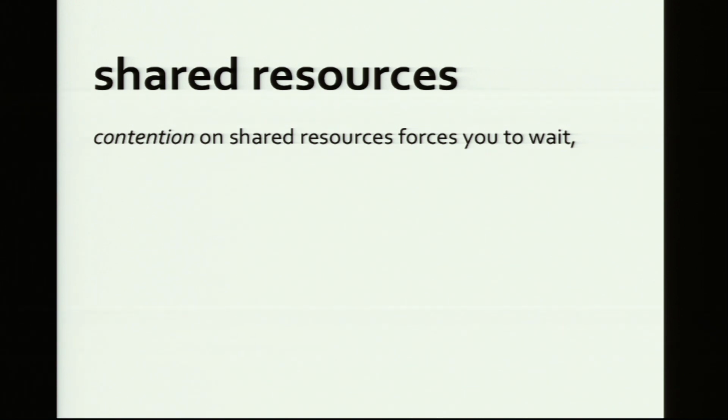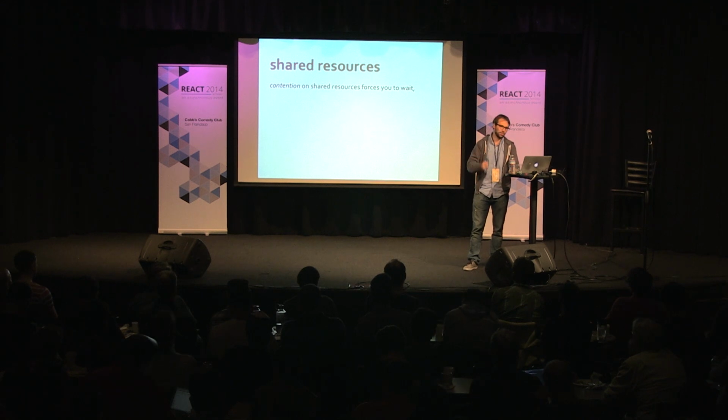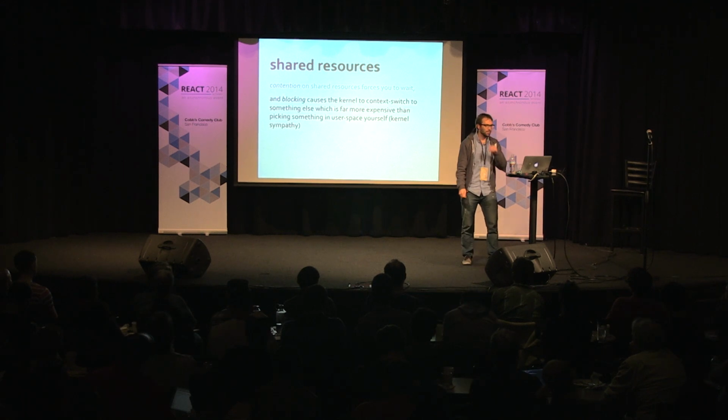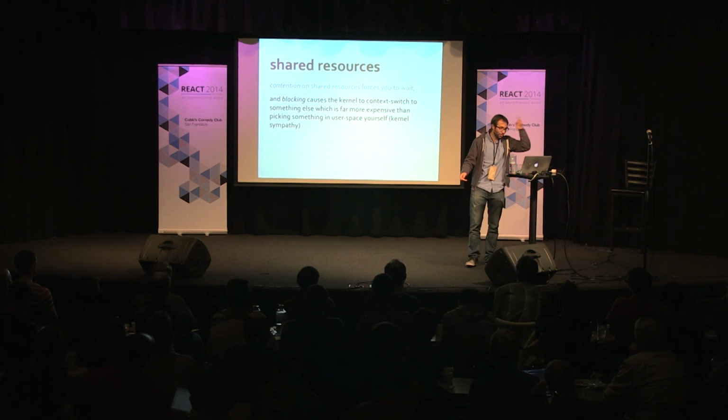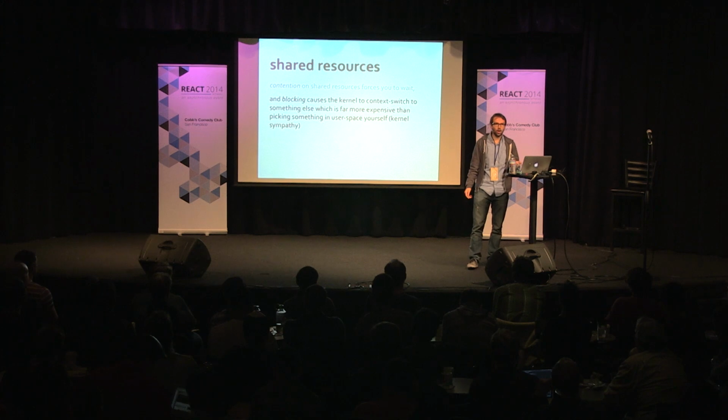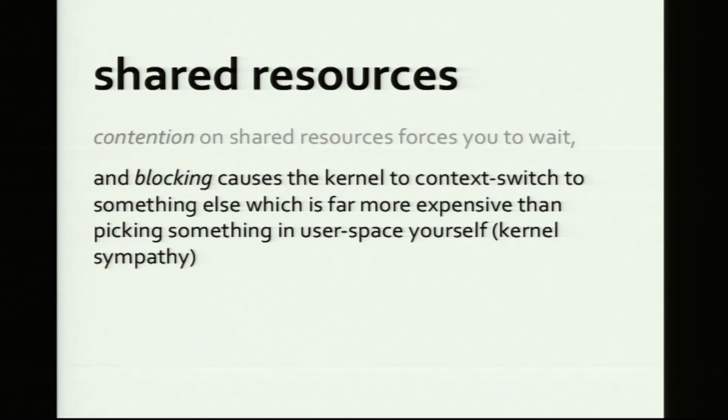Because, number one, shared resources cause you to have contention, and contention causes you to wait. So you want to avoid shared resources because you're going to contend for those resources, and then many things are going to wait. Okay, this is getting back to the haiku: you wait. So, blocking. Why don't we block? We don't want to block because if we block, we're asking the kernel to completely context switch us out and context switch something else in, which is extremely expensive.